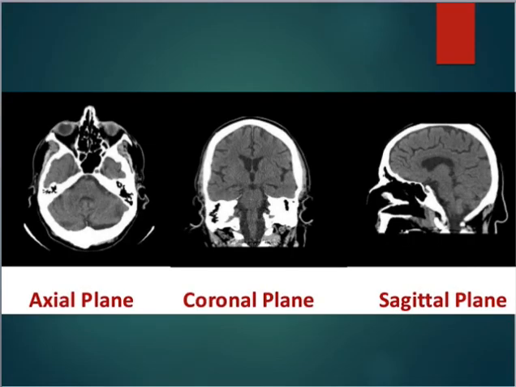These are the different planes that we scan in. So this is the head. You've got the axial plane, so it's like you're looking up at the patient from the base of their skull up to the top. Here you can see their eyes, nose, and here's part of the brain as it's starting to come through from the bottom. Then you have your coronal plane here.